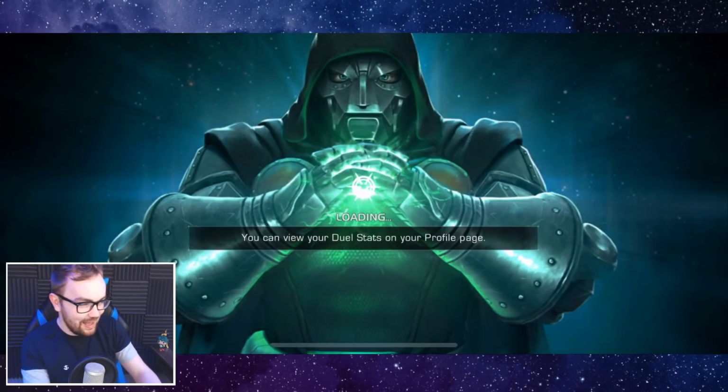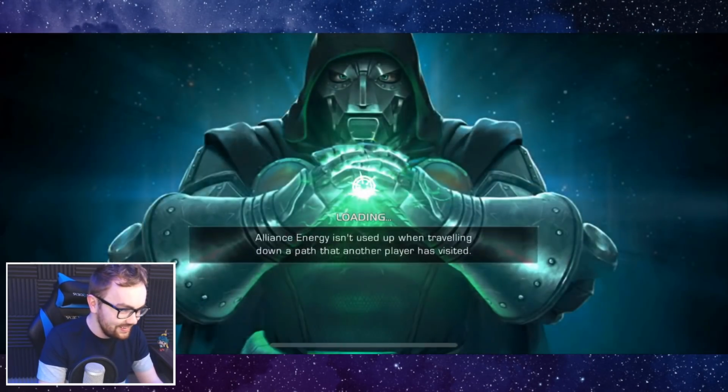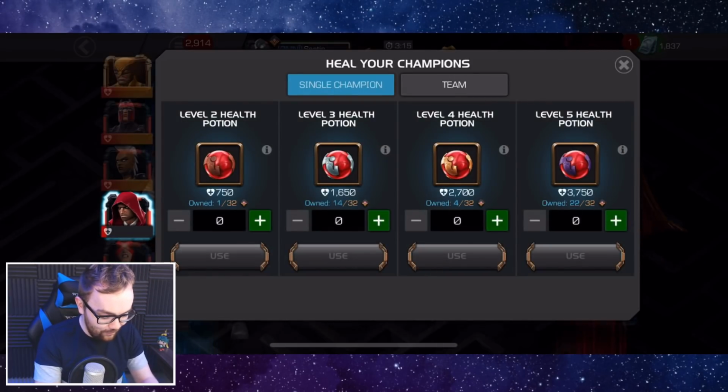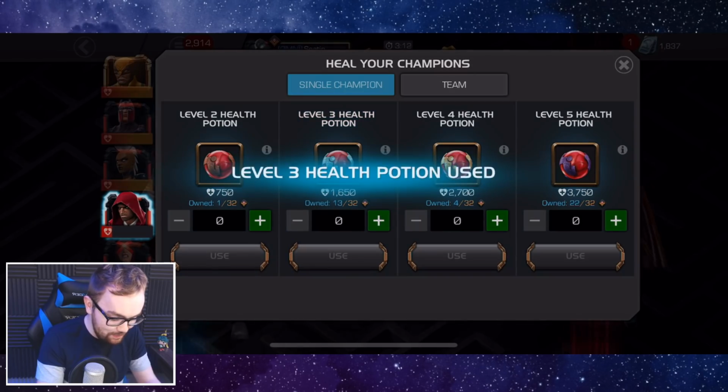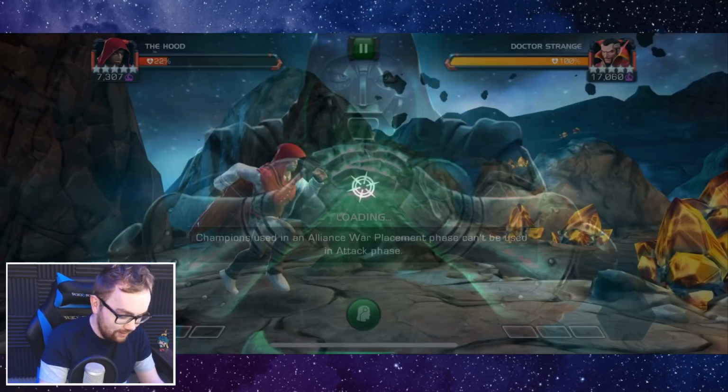Comeback king right there. We had a terrible start to that matchup, but we got it done. Should we, are we pushing our luck a little bit? Let's use, I'll tell you what, one level 3 health potion should be plenty, boys. Should be plenty. Let's see how we fare against Doctor Strange.